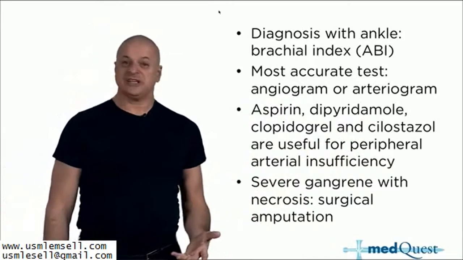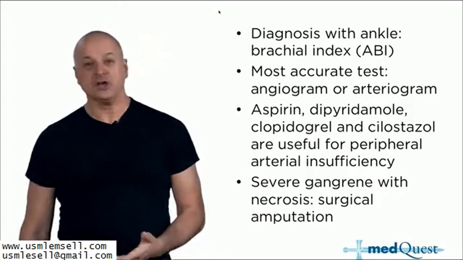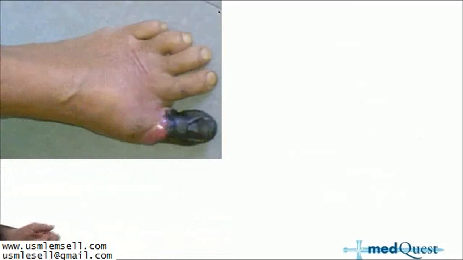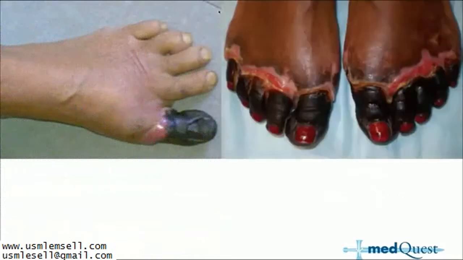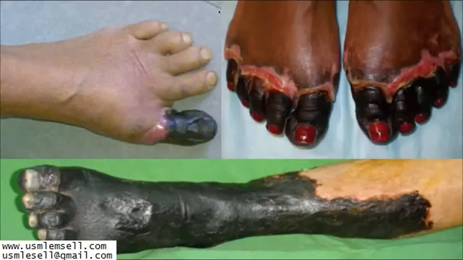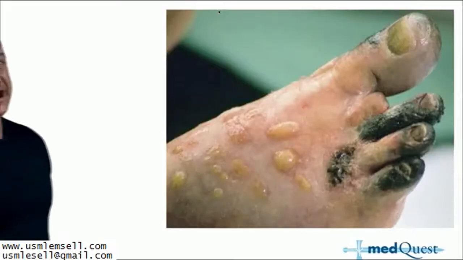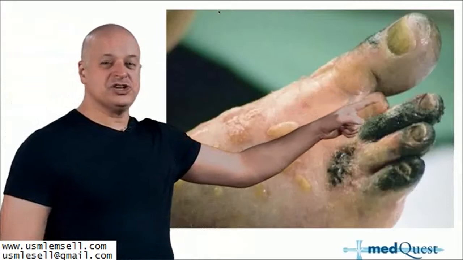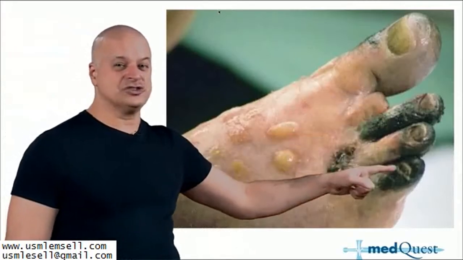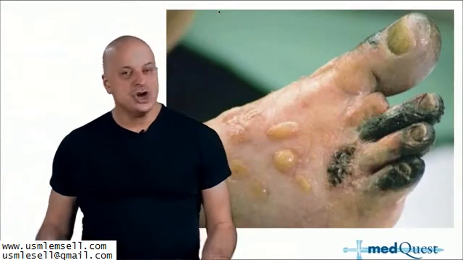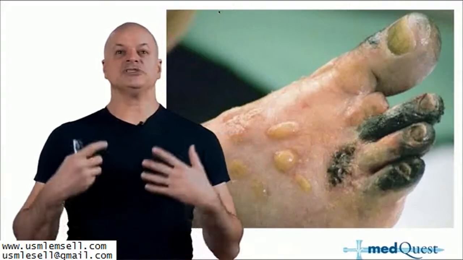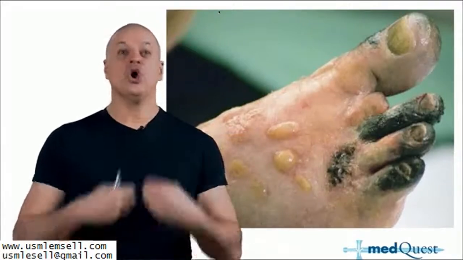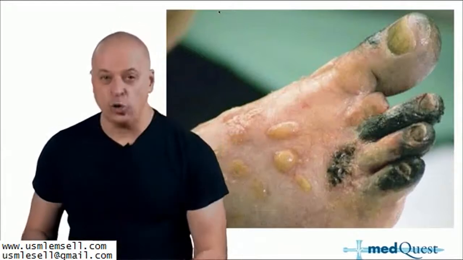And the only way to fix it is to pull that clot out of there acutely before you lose your toe, like this dead toe on your left, or these dead toes on your right, or this dead foot on the bottom. This is acute vascular insufficiency and gangrene, and the toe gets lost because these are mummified toes. There's no point, if these look like they have osteomyelitis, in treating for osteomyelitis, because these toes have to go. They're dead.